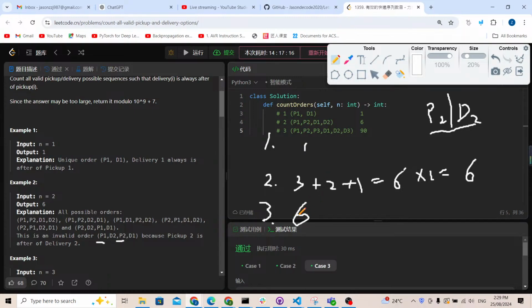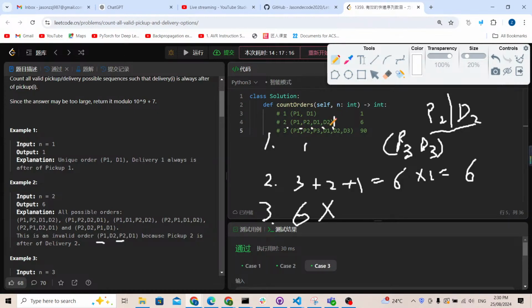First of all, we're going to have a 6, because there are 6 combinations, and then we're going to multiply by a number. What kind of number is it going to be? Similarly, for P3 and D3, we can put them together as a whole part, or we can separate them. Let's check how many combinations. If we put them together, we can put them here: 1, 2, 3, 4, and 5.